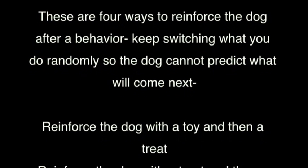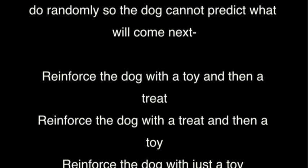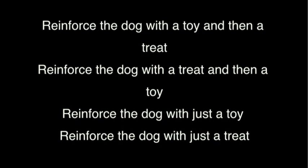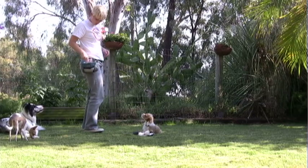Reinforce the dog with a toy and then a treat. Reinforce the dog with a treat and then a toy. Reinforce the dog with just a toy. Reinforce the dog with just a treat. You can also add your voice and touch to these scenarios.